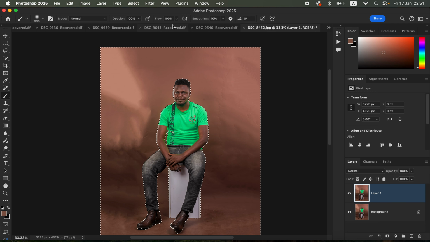After doing this, we just want to sample color from the background. You have to sample a color from a nearby area of the background. In this case, you can see that we have this kind of bright area. So what we will do, we simply hold down the Option key if you're using Mac.